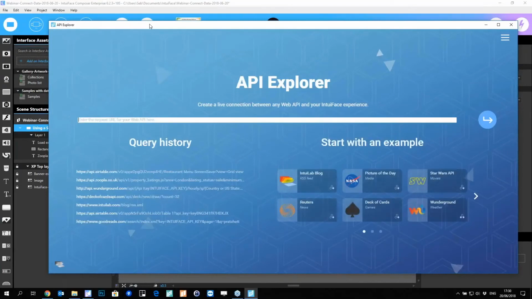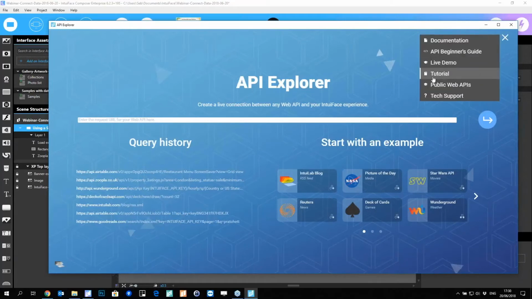This new window which pops up will let you access an API, web services, without having to write any line of code. The only thing you need to know is the URL to your API, right? The first time you open this one, you will be driven through a step-by-step tutorial, which will explain all the different phases. So I really encourage you just to open this one and follow the tutorial steps.